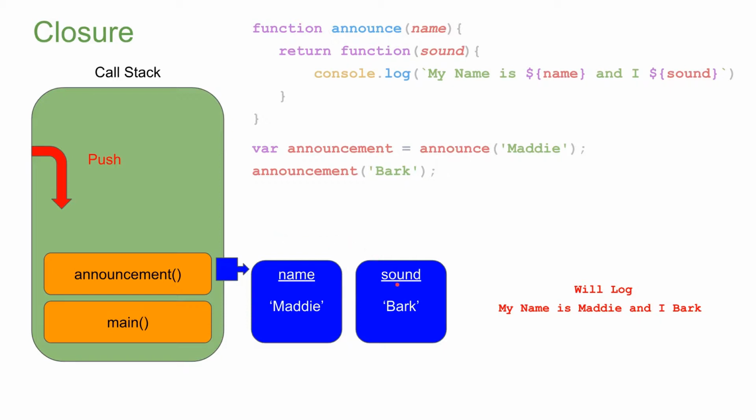And when we console.log this, we will be passing in bark here. And my name is Maddie and I bark. Hopefully that can help you guys understand. I know it's tricky, especially when you're starting out. But don't worry, this is a notorious topic and people have problems with it. The best thing you can do is practice, go over examples, look at examples, try to really understand.